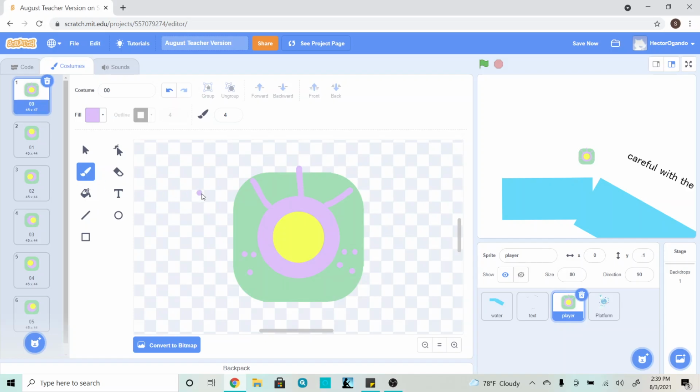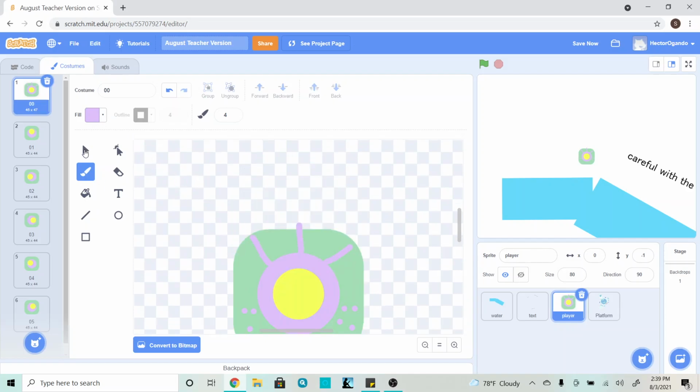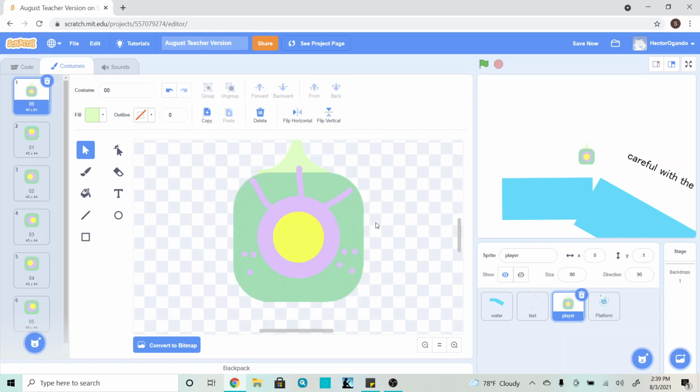Another thing that I can do, like I said, for my player is maybe add some hair, so I'll probably change the color of that. I'll give him a little mohawk. So I'm going to just fill that in, and I'm going to move this to the back just so it looks a little bit better.